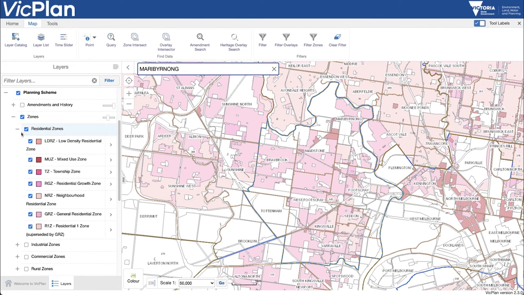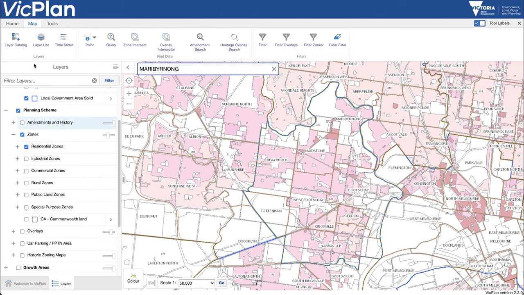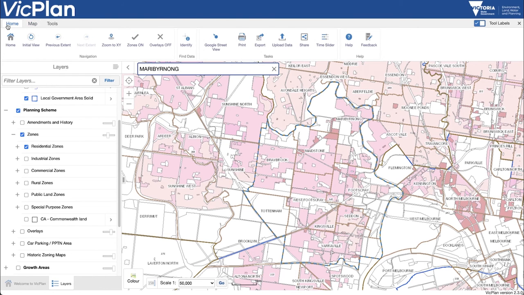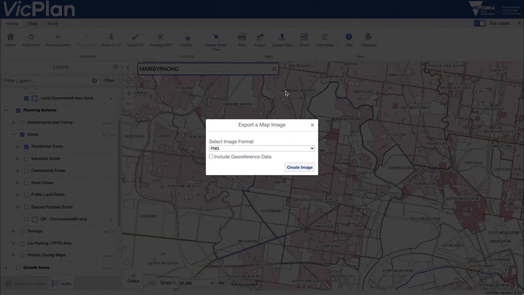So to export it, going back up to home and going to export, you'll then have this option here where you can select the option that you want to export it as. So whether it's a PNG, a JPEG, a TIFF, depending on what you're wanting, or a PDF. In my case, I'm going to export it as a PDF and create the image.